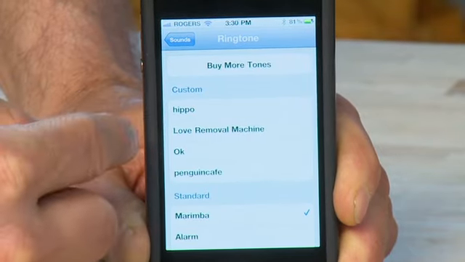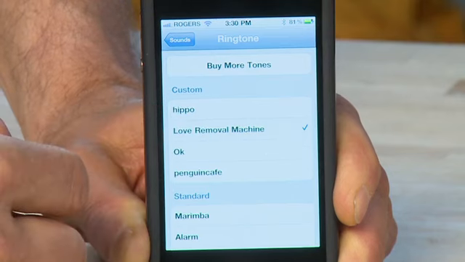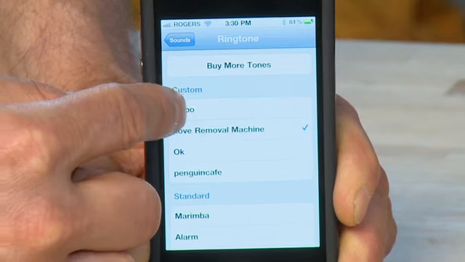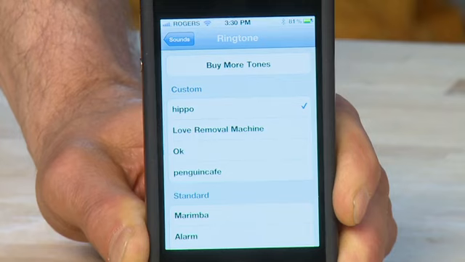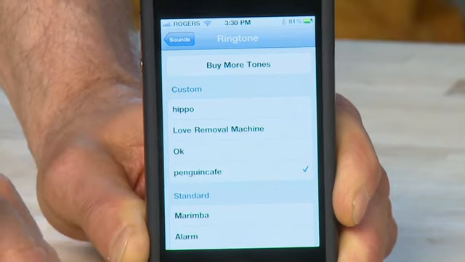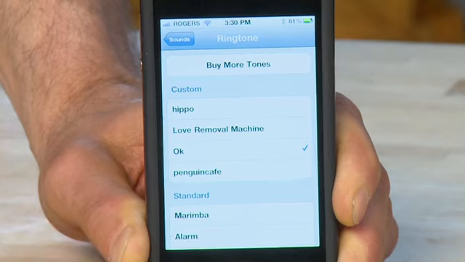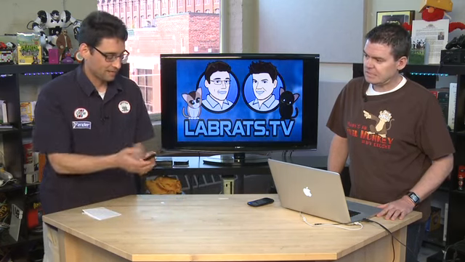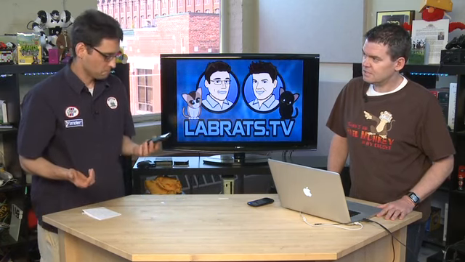I've got something called Hippo, which we did earlier, My Penguin Cafe, which is a long-term favorite, and then the one we just added right now. So I'm going to assign that to you now. Once we're done, we just hit back, and now that's my ringtone. Every time someone calls me, I'll hear that. Very excellent.